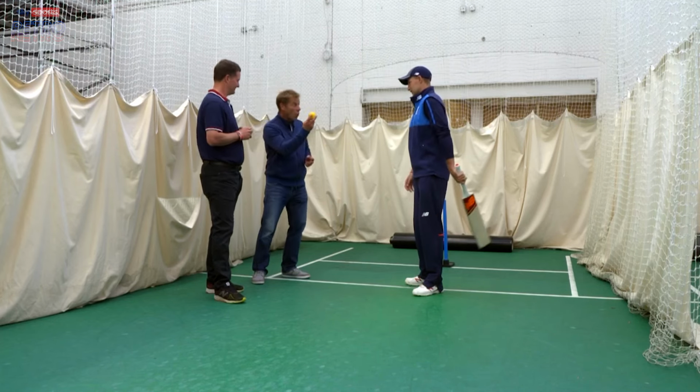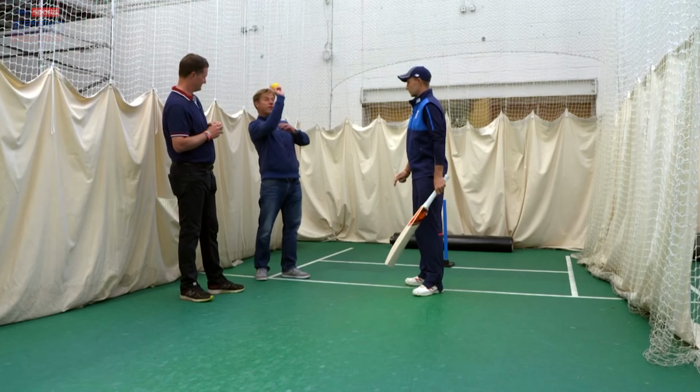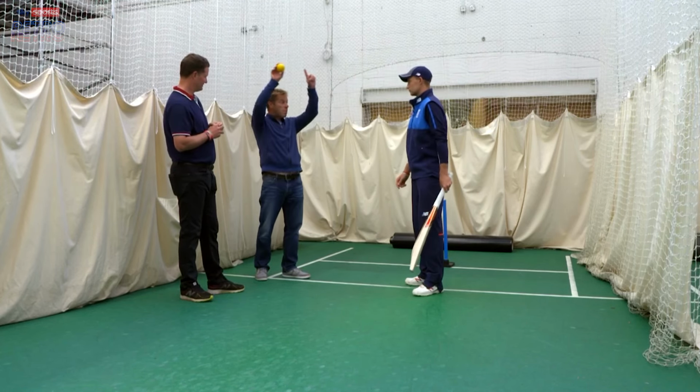Well, you said watch the ball. When do you start watching the ball? Is it when the bowler is at the end of his or her run-up? Do you follow the ball round the action, or do you look at a box?